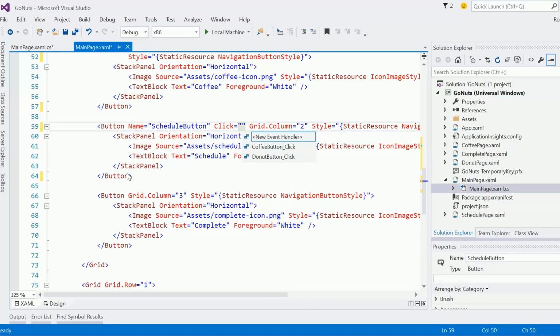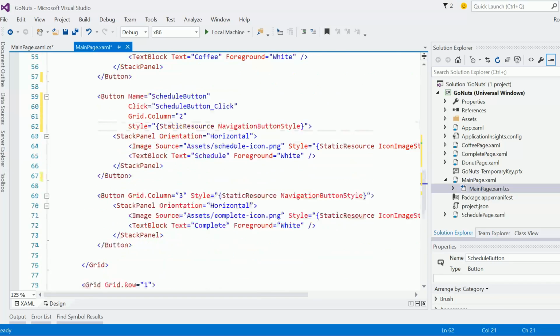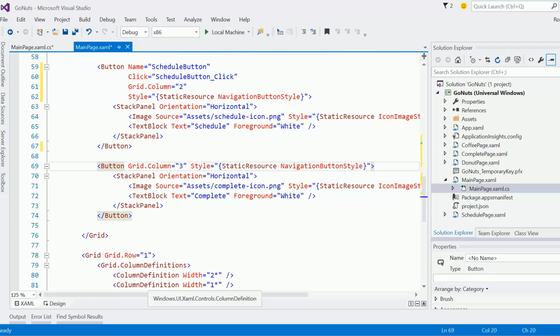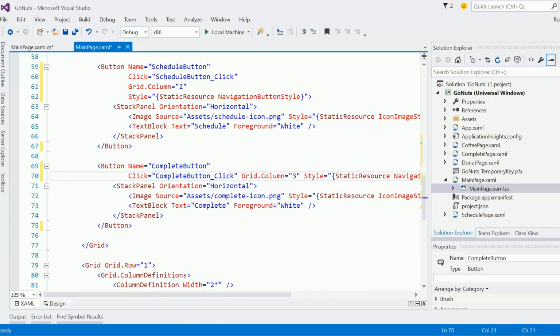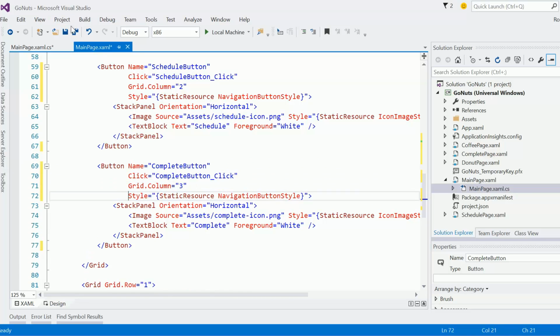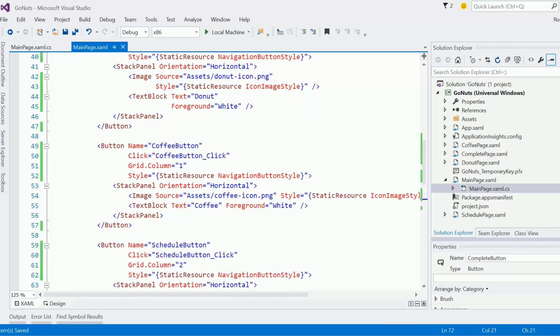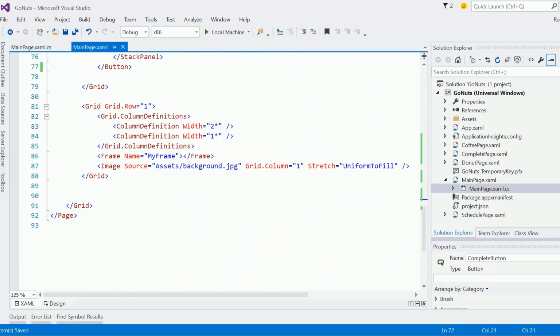Click equals... okay, and then... okay, so we should be good to go there. I want to make sure that I gave the frame a name. I did. Good.